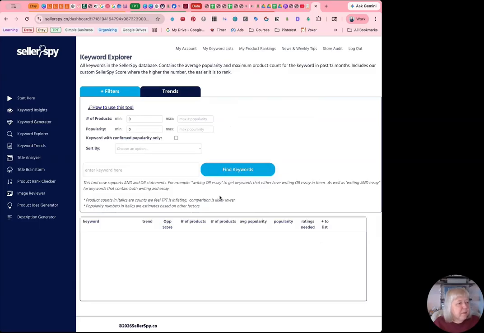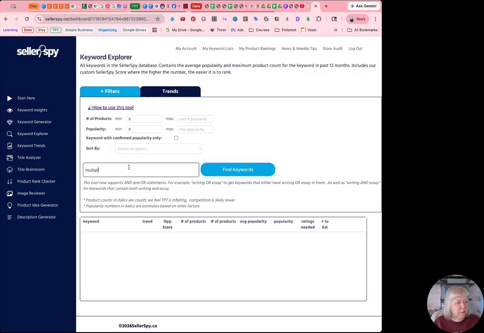We have Keyword Explorer, and if you need to know how to use the tool, you just click that and it will tell you how many products do you want to see. Popularity, so sometimes that's helpful, and you can sort by different things.